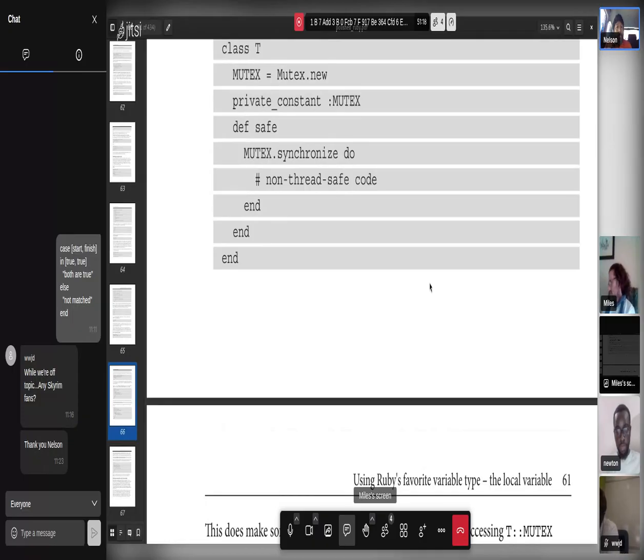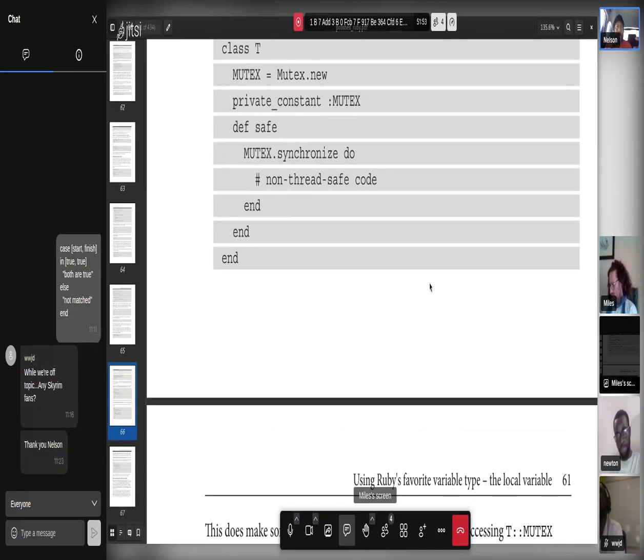But it does have this concept of threads, which means you can have one thread going, and then, for whatever reason, like it needs to access the database and sends out a request, that request takes a really long time. So instead of waiting all that time, it'll switch to another thread and say, okay, you can use the CPU right now, and that thread can start doing some work.